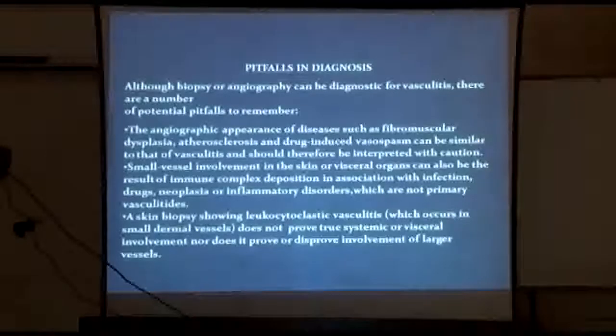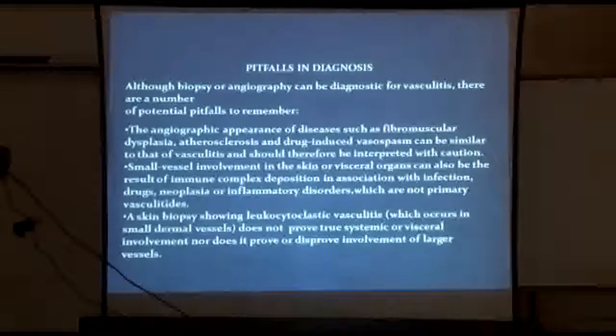There are a number of pitfalls in diagnosis, particularly when you do a skin biopsy. As I told you, you have to be extremely careful. See again, see once again, and see for the fourth time. Not only for vasculitis, but for all conditions. Even recently, we were able to detect a case of Bowen's disease and a case of arsenicosis by repeatedly seeing the slide. So keep repeatedly seeing the slide, see at deeper levels, ask for deeper sections, and see carefully and examine.